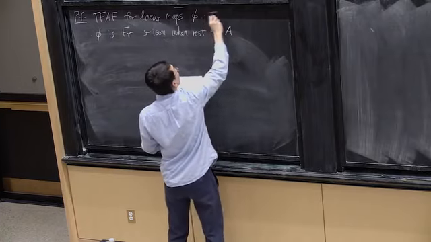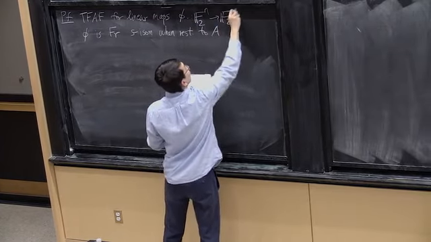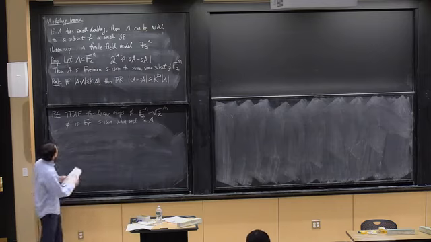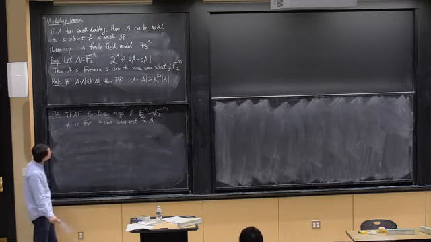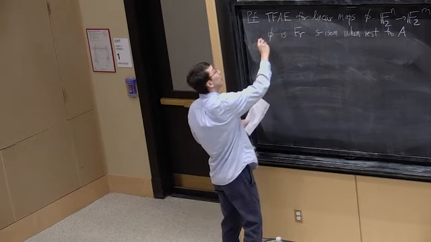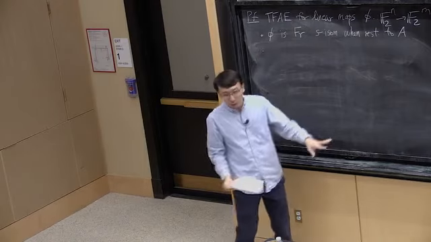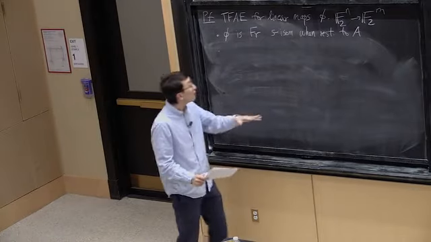So here phi, I'm going to let it be a linear map from F_2^n to F_2^m. The following are equivalent. Because we would like phi to be a Freiman s-isomorphism when restricted to A, this means that I restrict to A and I restrict to its image. So it Freiman isomorphically maps onto the image.